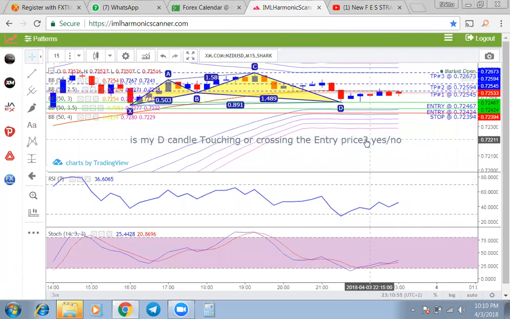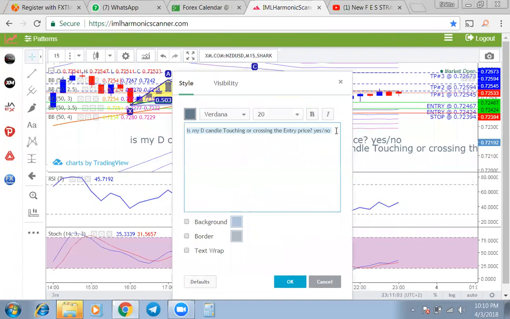Now, condition number 2 is this: is my D candle touching or crossing any of the Bollinger Bands? Yes or no? Do we get it?